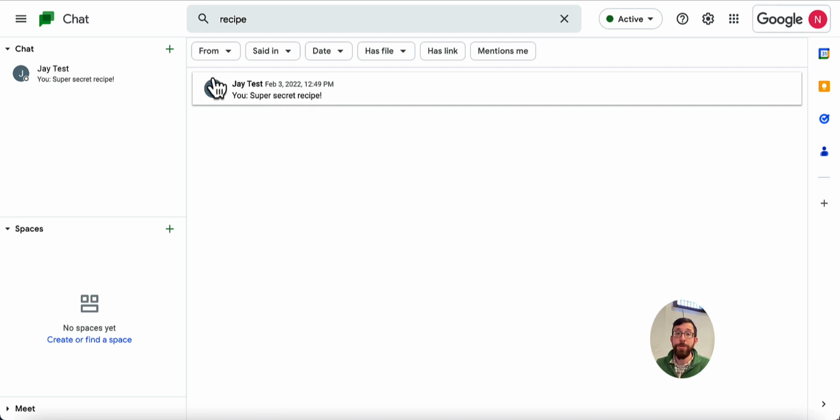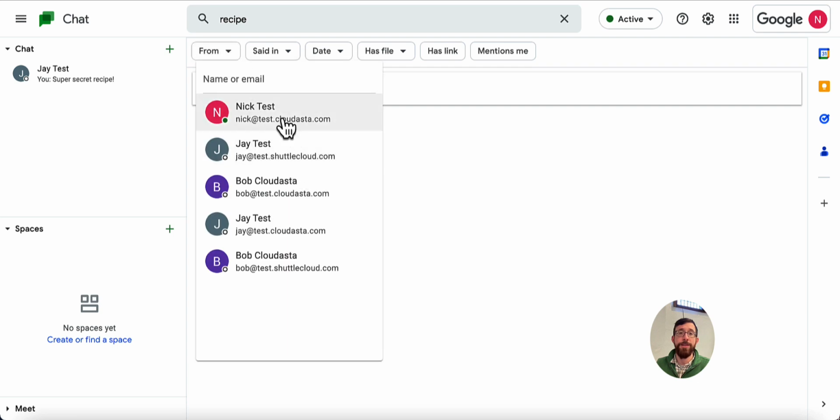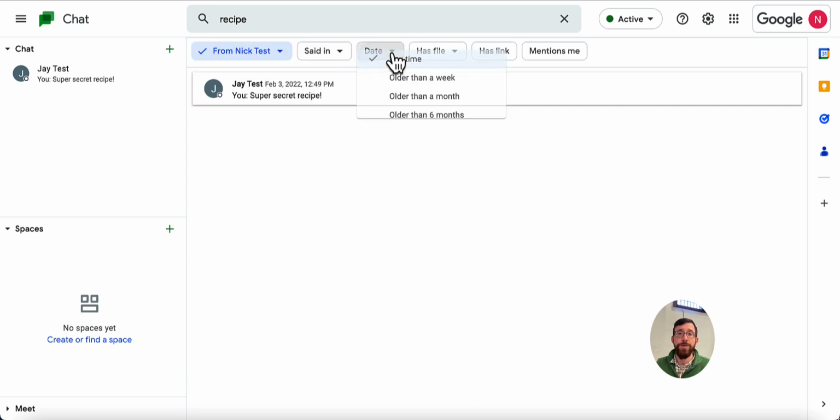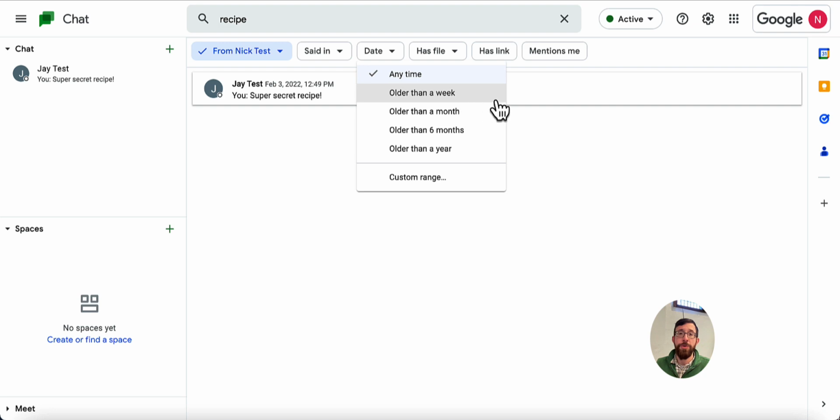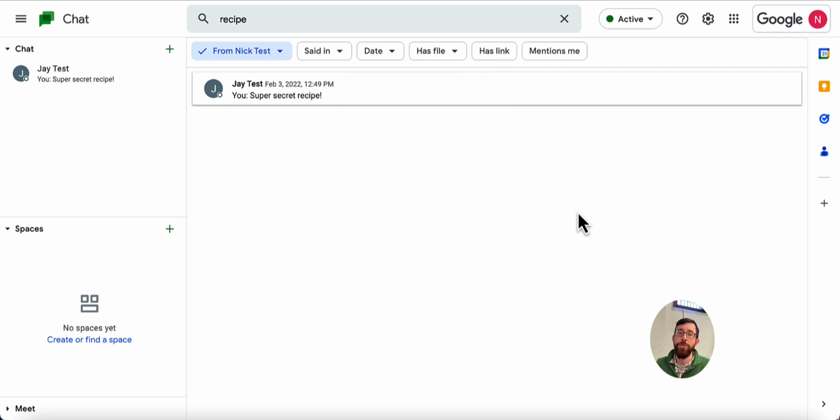But if there were multiple, you now have these drop downs to be able to sort a little bit better. So if it mentions me, or it's from someone, you can select that it's from you, or it was sent in a certain range, or older than a week, and so on and so forth. You now have a lot more filters for making a more powerful search for your Google Chats.